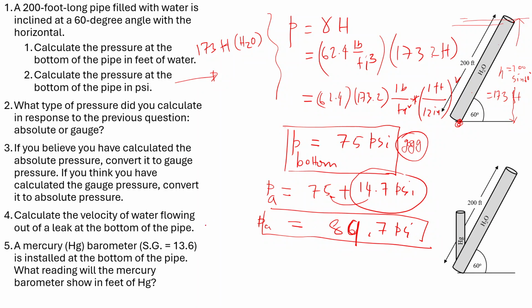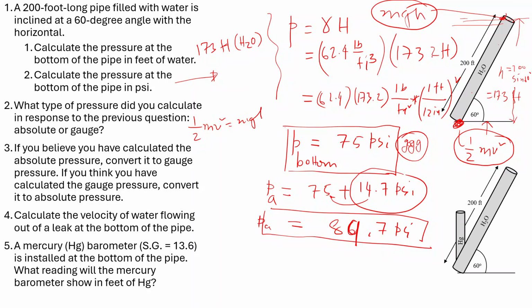And then the next question, number 4, is asking, if you have a leak at the bottom of the tank, what would be the velocity of the flow? The total energy stored here is mgh, the potential energy stored right here, and this is the ground. If there is any leak, everything will come out as half mv square kinetic energy. So if you set that equation, half mv square is equal to mgh. The mass will cancel from either side, so v will be equal to the square root of 2gh.